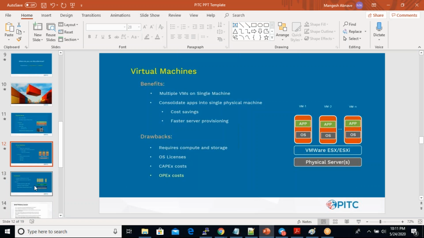The second option which I told you is a virtual machine. Yes, it is much better than physical, but once again, I need to have a physical server. I need to install some VMware ESXi server sometimes, KVM sometimes. Correct. I need to have some virtualized operating system that can do the virtualization for me. But once again, this is hardware virtualization. I have to create a virtual hardware. On that virtual hardware, I need to install the real operating system. So my operating system thinks it is working on physical hardware, but that is virtual hardware. This is also a very good option. Correct. But this is also not very reliable.